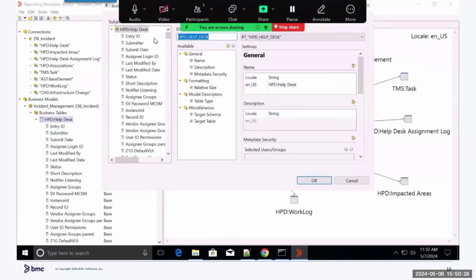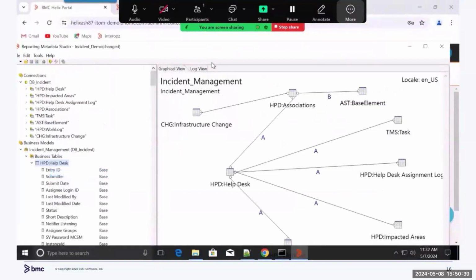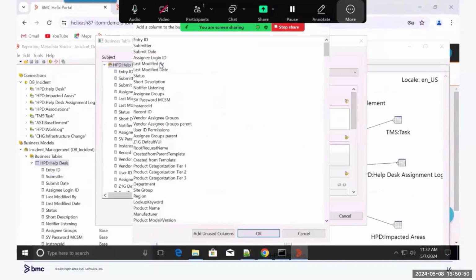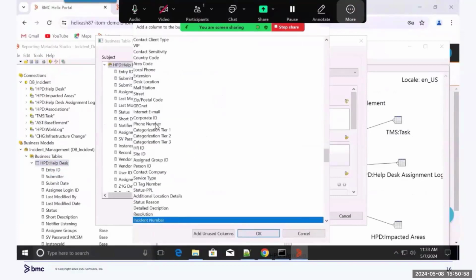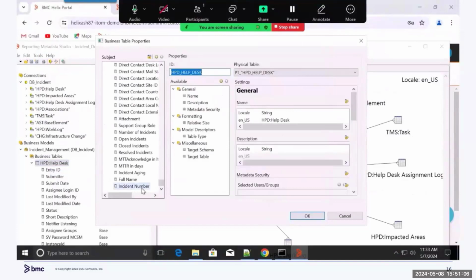And then here on the left pane, you'll be able to see add new column. From here, add new column and select any column. I'm selecting incident number, but you can select any column as we are going to modify and convert that column into the calculated field.